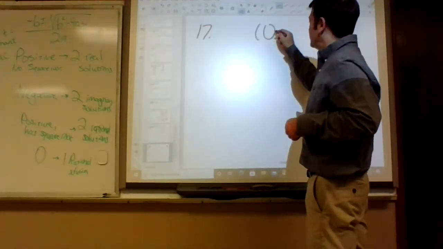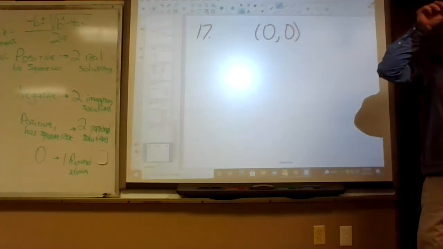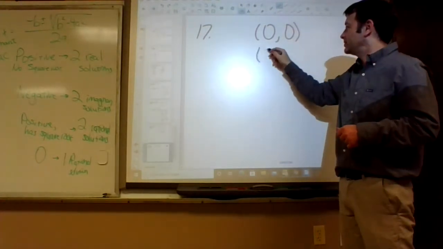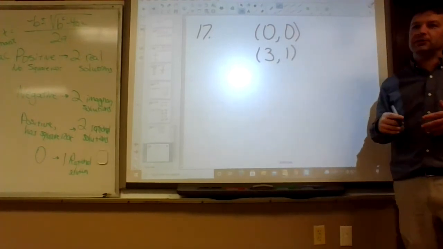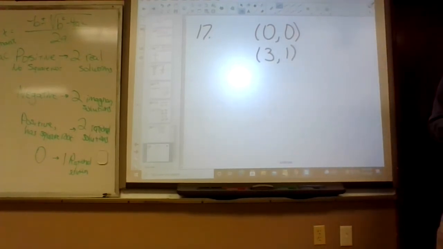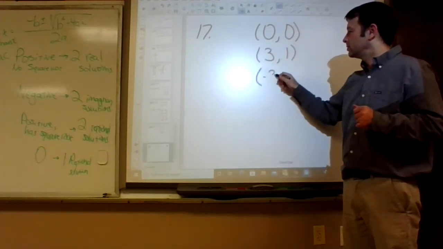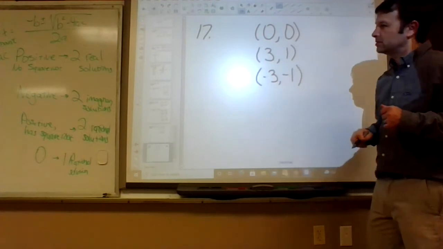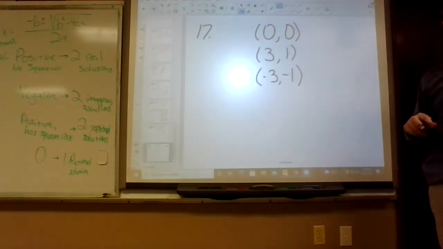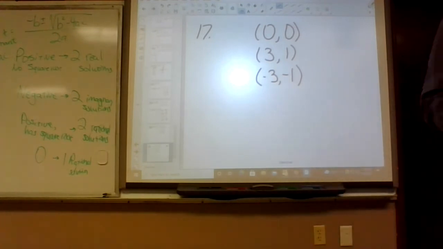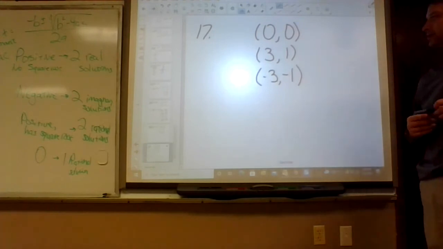Let's try to find more, there's a couple more that are identifiable in the picture. 3, 1. 3, 1 has a point, you guys see it? They didn't draw it, the line just goes through it. And there's one more that you can identify. Negative 3, negative 1. 6, 2 would work too, is that on the graph? It's almost on the edge of the graph, yeah, 6, 2 would work also.